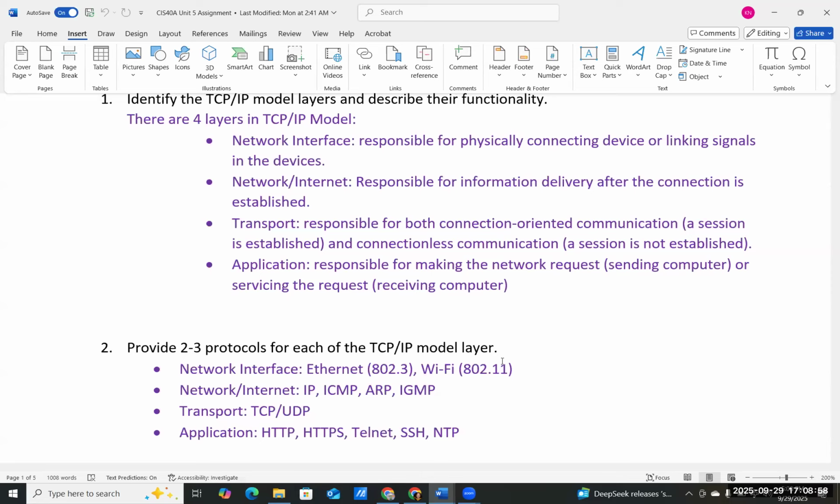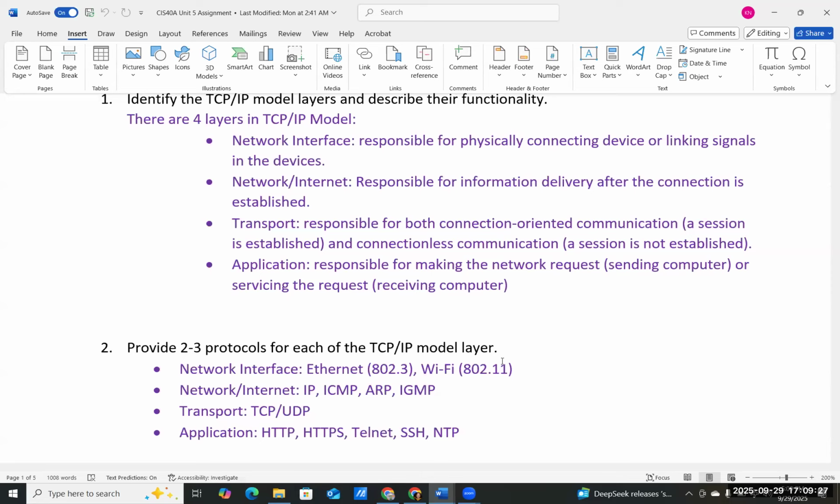The second layer in the TCP/IP model, we mentioned, is the network layer, also known as the internet layer. It's responsible for information delivery after the connection is established, if you're using TCP, but if you are connectionless, it's still responsible for IP addressing and some of the services that deal with information delivery.